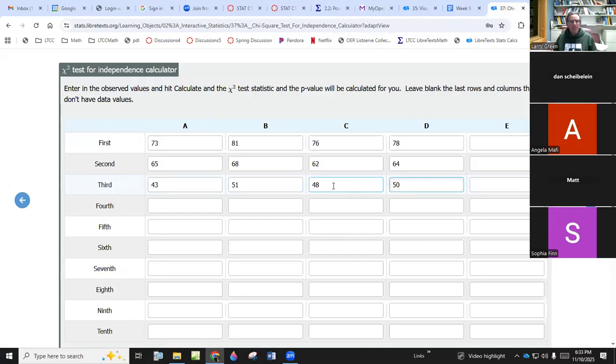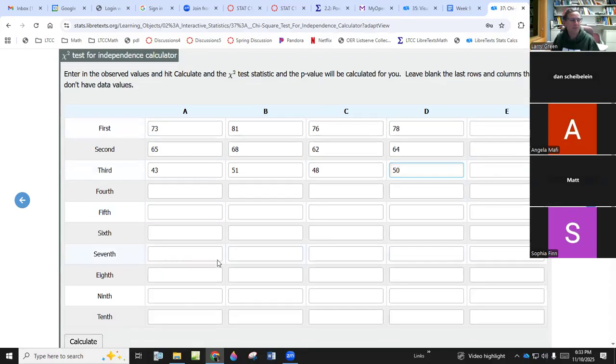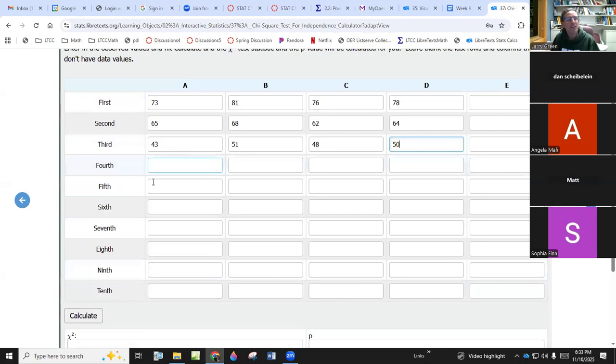Any questions? Just to let you know, it turns out whether you look at it this way or you look at it kind of tilted. So if we did 73, 81, 76, and 78 as the first column, if you switch the columns and rows, it's still going to work. It's kind of interesting math that I can't explain too much, but it still works. But I did the way we read it. But in case you have too many rows to fit, you could enter them as columns for this calculator. If you need much more, then you can use a spreadsheet that I made. But this will work for anything that we do in our class.